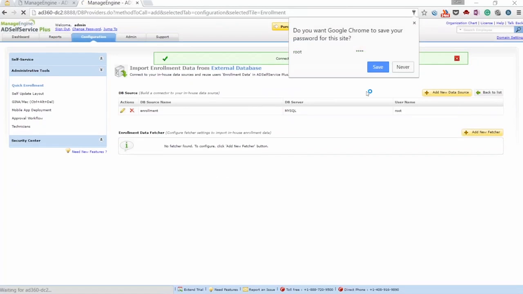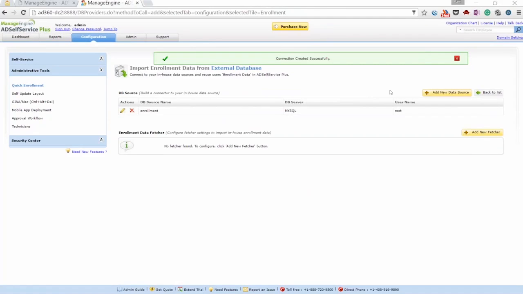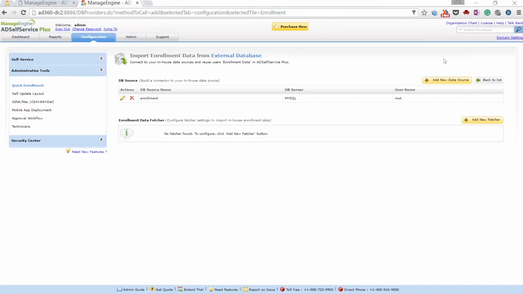So okay, it's a success. So the connection has been created successfully. Now I need to fetch data from this external data source. So now I need to add a new fetcher.